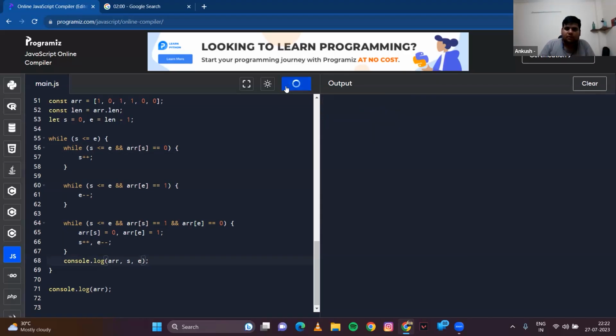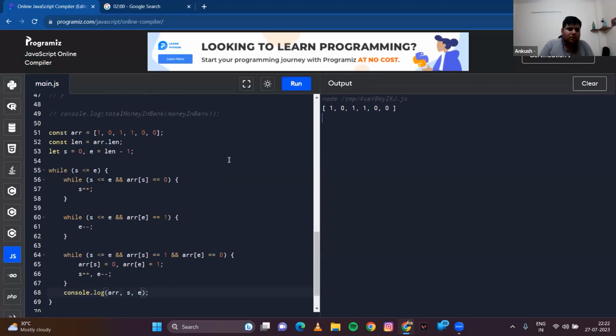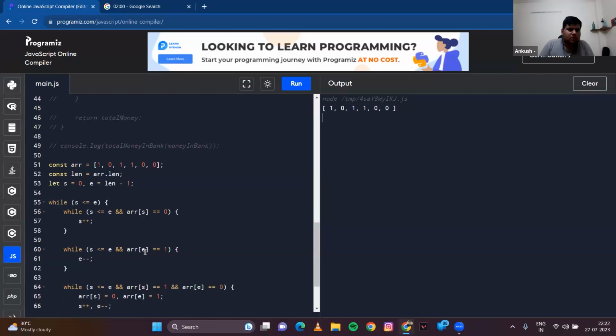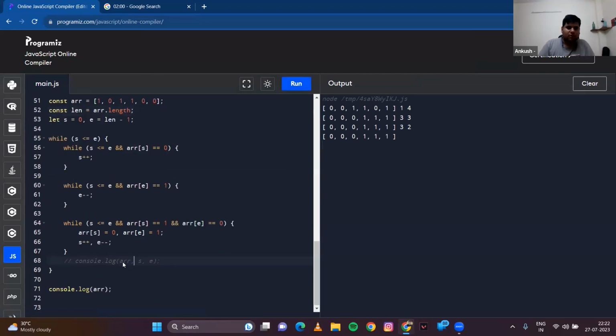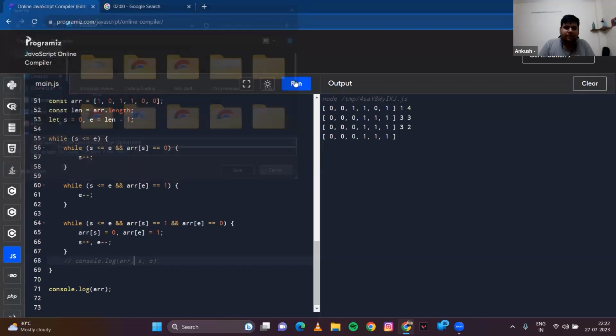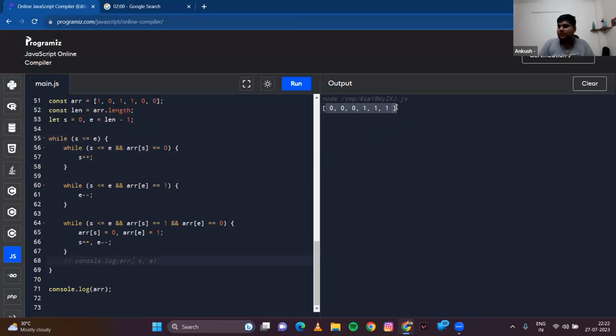What happened? It is not running. The length, array.length. Oh, okay, got it. Let's catch the typo, I'm sure you are familiar with those. Yeah, so we can see our array sorted.